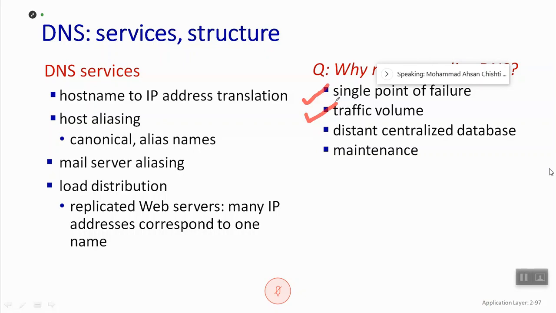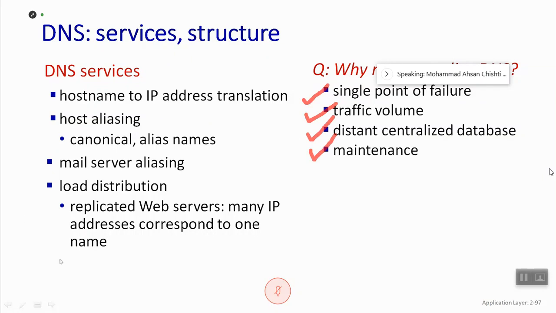Then if we have a centralized database, let's say somewhere in the US, you can imagine how much time it would take for sending as well as retrieving, how much the RTT would be for that centralized database. It would be very distant from where you are sending. And because of the large volume here, it would be difficult to maintain.